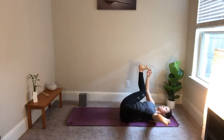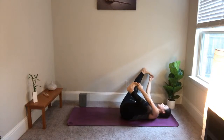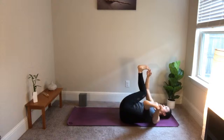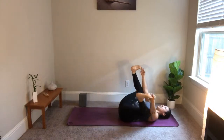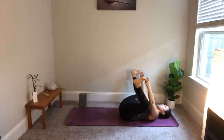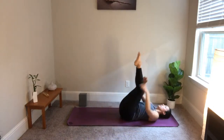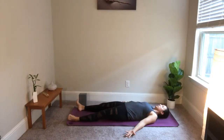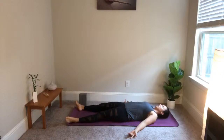Feels good to extend one leg, perhaps the other, and alternating from side to side or simply rock. Your low back is flat. You should feel the massage on your low back as you rock back and forth. When you're ready, slowly release the legs, extend the arms to the side body, palms facing up. Close the eyes.